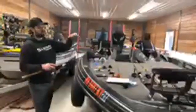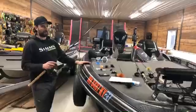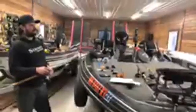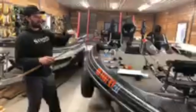And a lot of times I'll just let that lure swing all the way down and sit on the bottom and let it sit there for a couple seconds before I start doing the pendulum and glide retrieve. And then the last thing, close to the boat, on that last pull or two away from the boat, is just letting that jig swing towards you, reeling down, and then just letting it swing down.